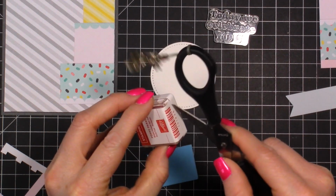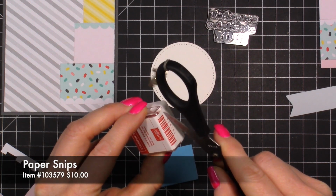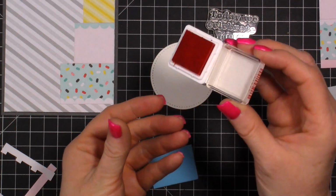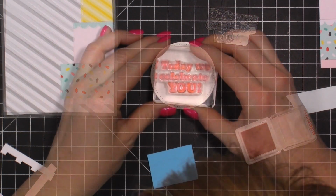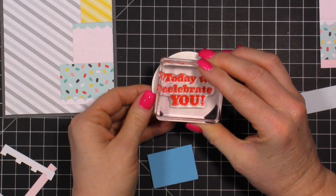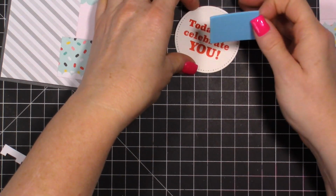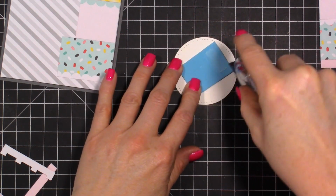So what I'm going to do is open up my Stampin' Spot, and what I like to do is just slice it open here on the front, and then when you open it, if you leave this part on the back, then it's easier to not lose your lid. So we'll put this on a block, just stamp right in the middle of this circle. Just like that. And then I want to put some foam on the back of this circle, and then let me show you what I did with the card. And I want to add a couple things to the card, and then we'll be done.